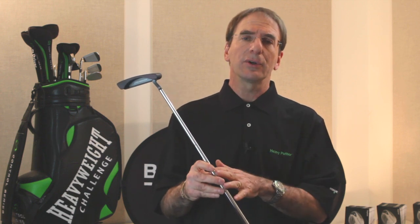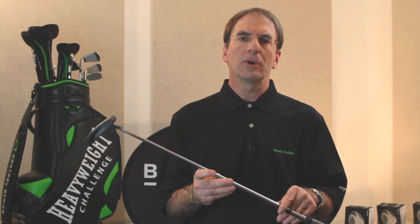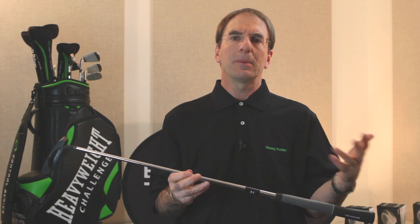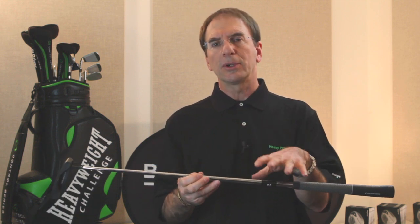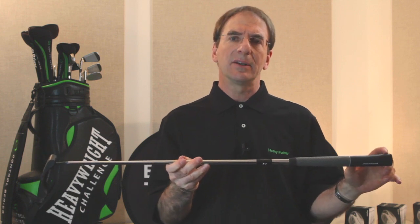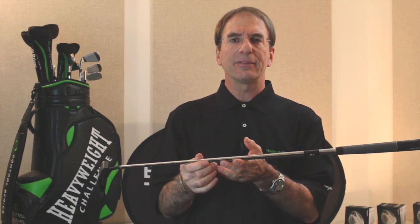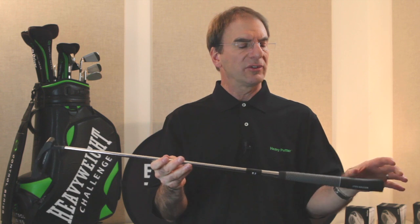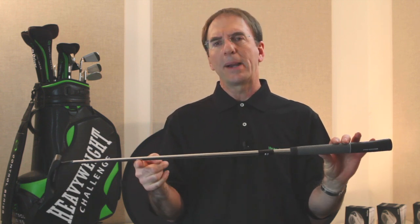After this, and actually during this, through usage on the PGA Tour, many of the PGA Tour players always wanted something lighter. You have to understand that these guys practice 8 to 10 hours a day on the putting green, and they're so used to a conventional weight putter that taking the leap into the original heavy putter or the midweight was still a lot different than what they were using. So we developed what we call the lightweight putter. That's a 375-gram head with a 65-gram weight in the handle. Compared to a conventional putter, which is about 330 grams and of course has no back weight, it has a very low balance point.